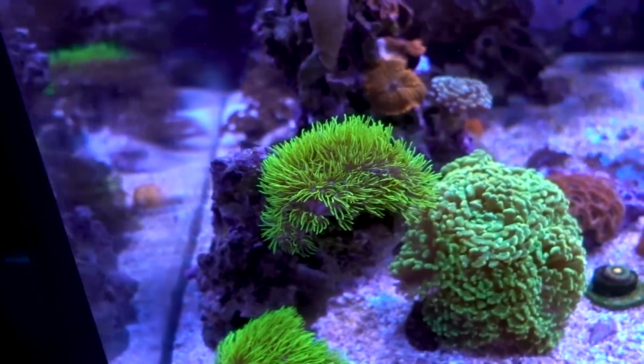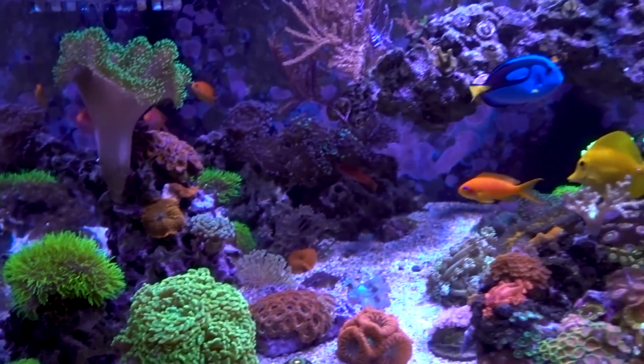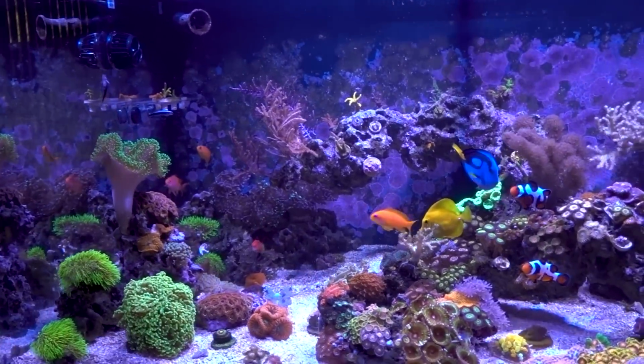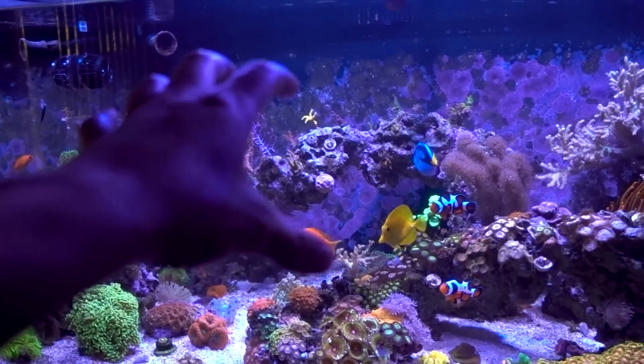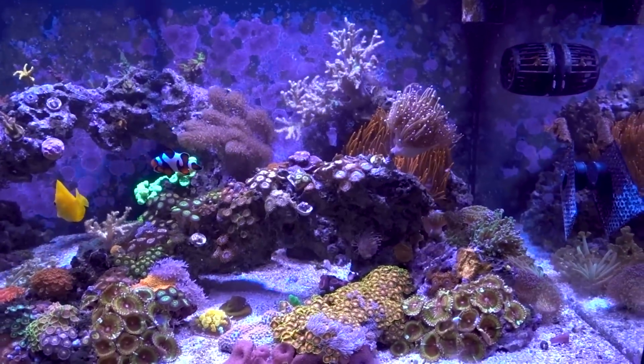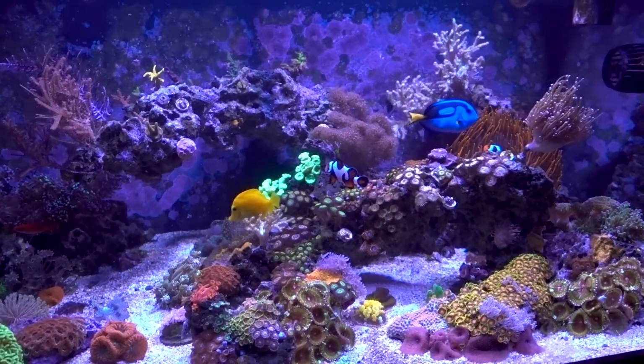And the reason I'm focusing so much on green star polyp is because I am debating what to do for the back wall. I've seen comments, people saying that you should scrape your back wall. The black color is going to make the coral pop a lot more. And I 100% agree with all of you guys' suggestions.